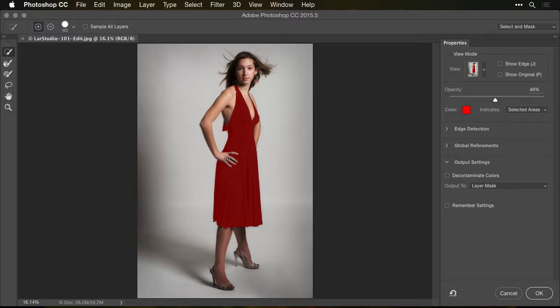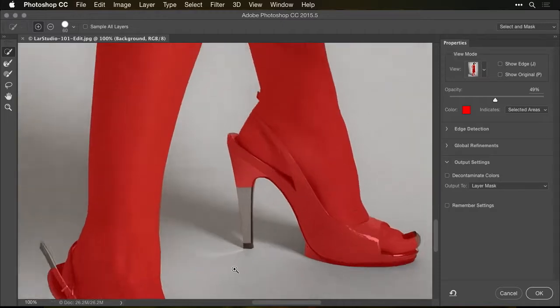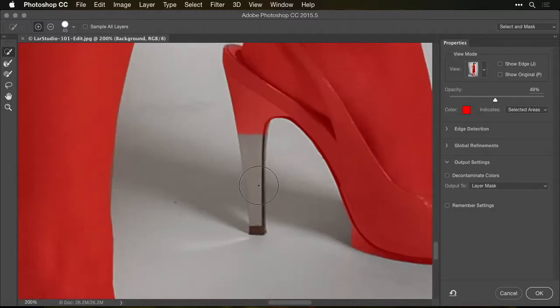So then I'm going to paint on her hands, paint here to get most of this. Now that I have a smaller brush, I can paint all the way down her leg, her shoe. And for some areas, I might decide to manually paint, like down here where her heel is. Sometimes using an automated tool becomes just, you're like, oh, it's selected too much now. Well, just grab the normal paintbrush over here.